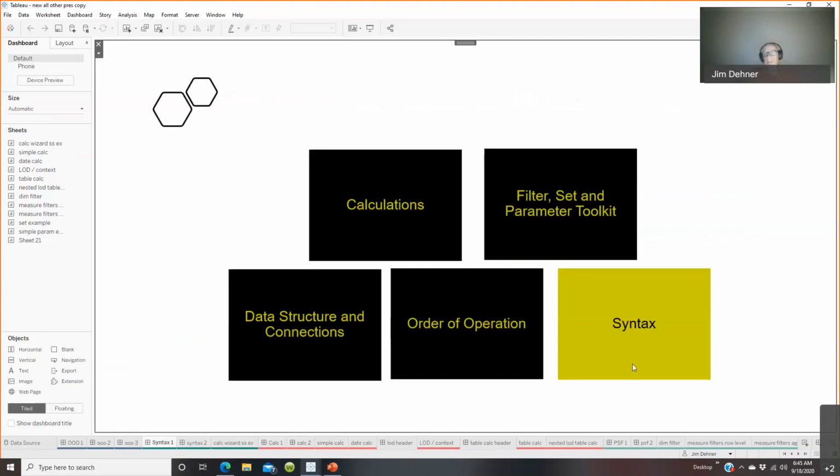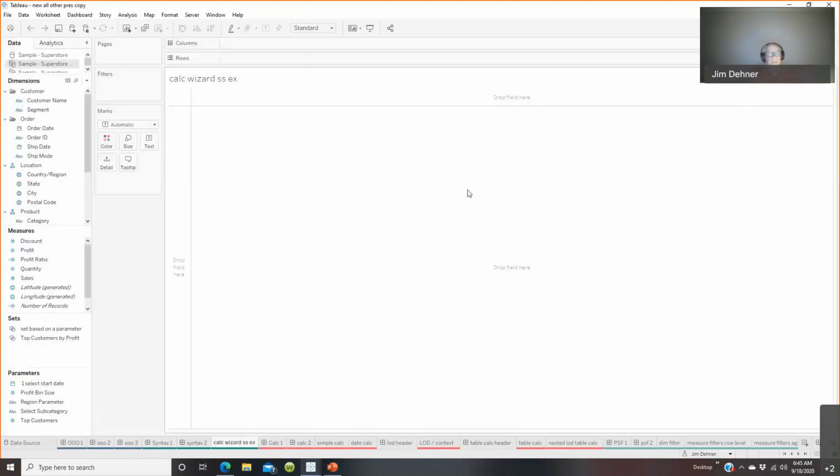The third step I refer to as syntax. When you learned Excel, you had to learn a whole language. The same thing's true in Tableau. You have to learn the language of Tableau. And while a lot of it might look similar, and a lot of the expressions we use might look similar to Excel, they really operate very, very differently. And you learn that language. Now, fortunately, you've got some help.